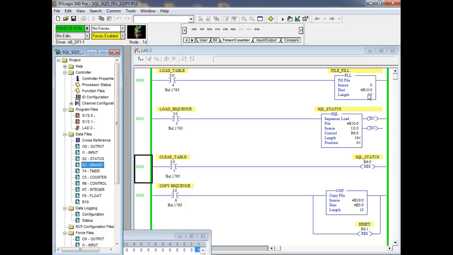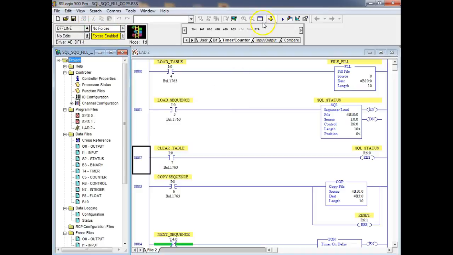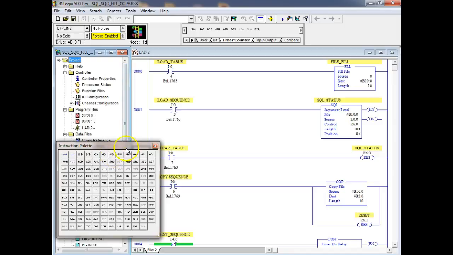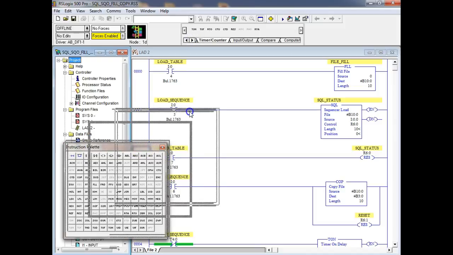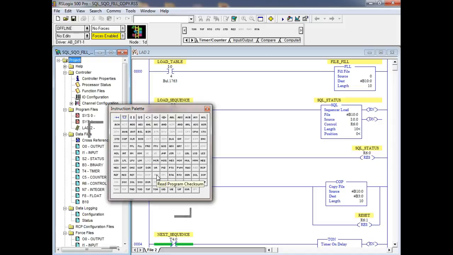By the way, there's another thing that I remember. This is probably one of the worst things I hate about Allen Bradley: you have to scroll through all those things. But you've got this guy right up here that says Instruction Set Palette. You can pull the whole instruction set down and put it off to the side, and you can pull stuff out of here just like you go through all these things up here, which is pretty neat. Now down here, they're in alphabetical order too.